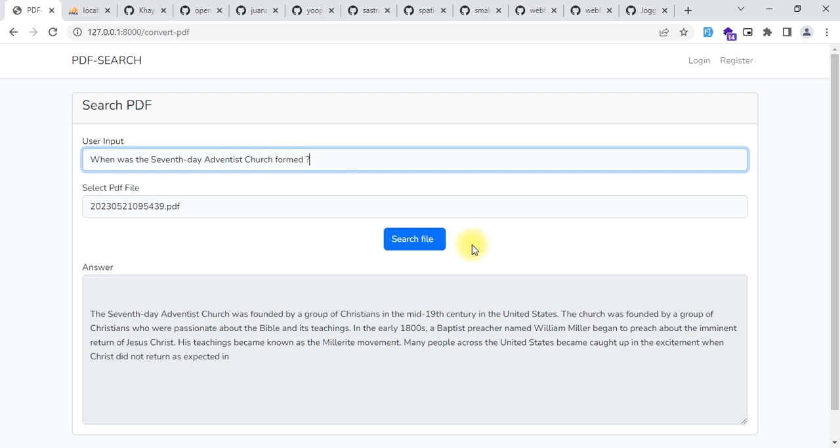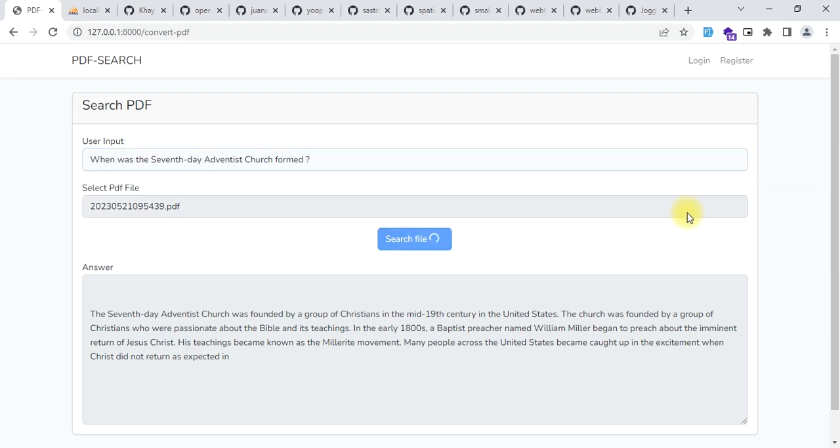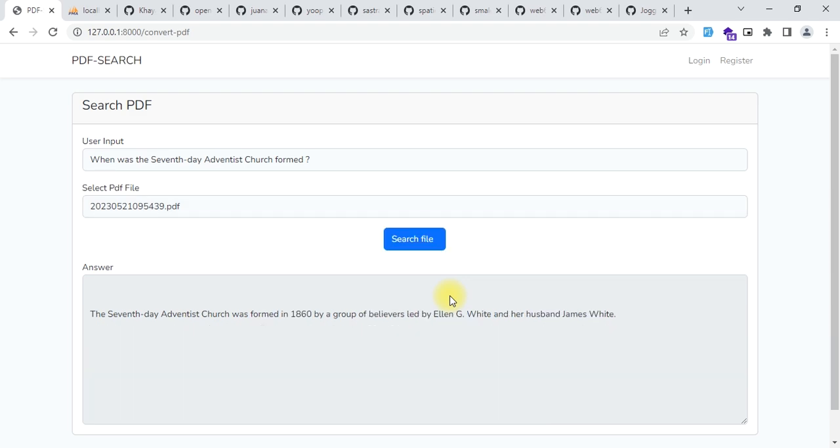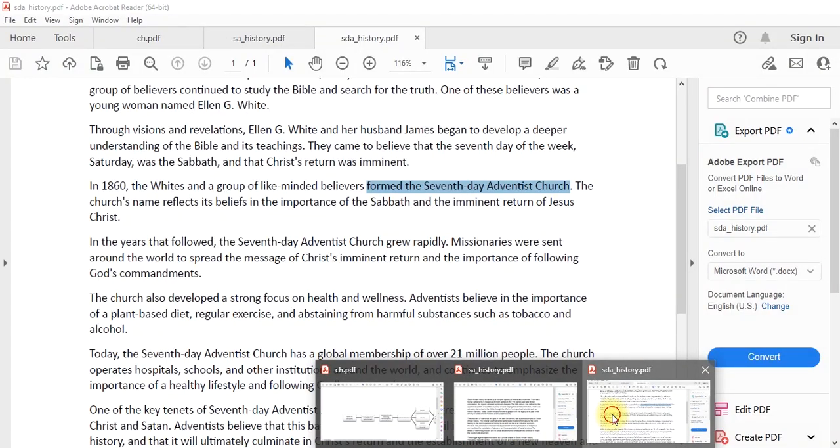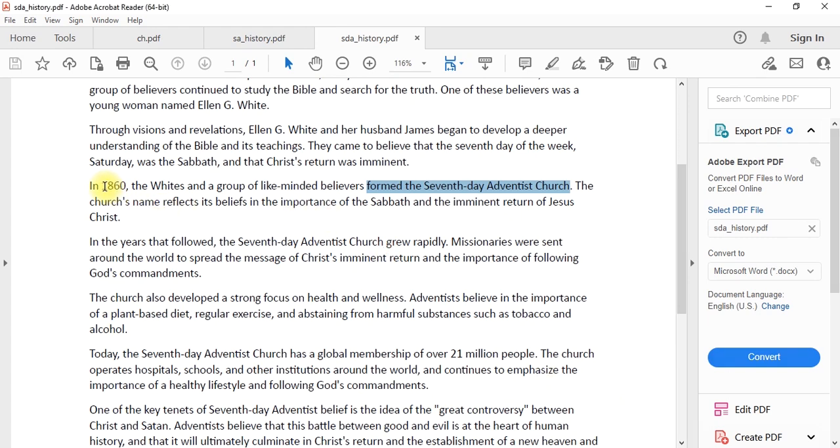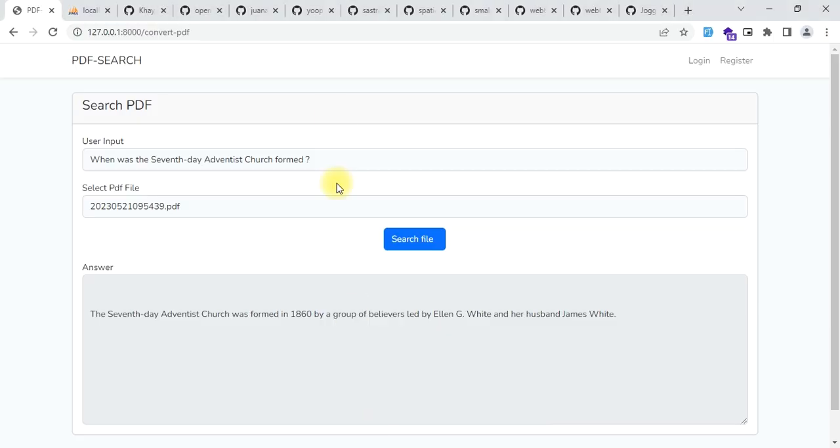Let's do this, and then I can just search through the file again. And there you see this. So the Adventist Church was formed in 1860. Now, let's go back and check actually. So as you can see, it was formed in 1860. Yeah, that's basically how this works.